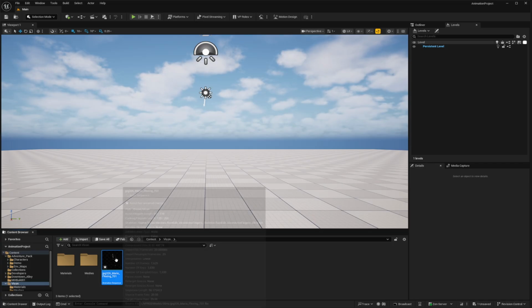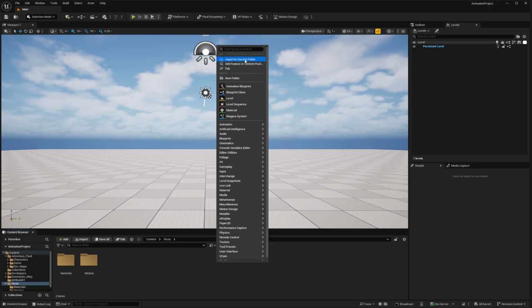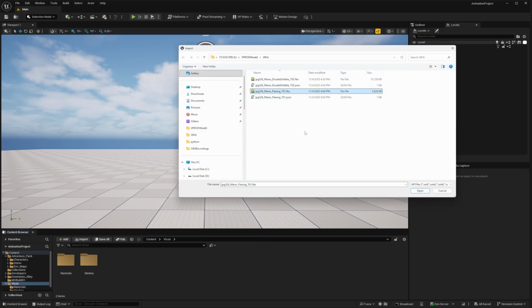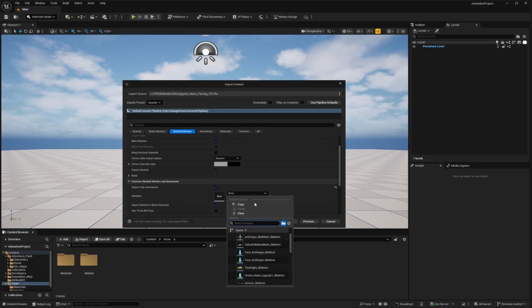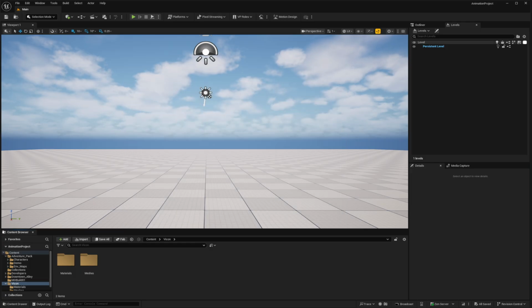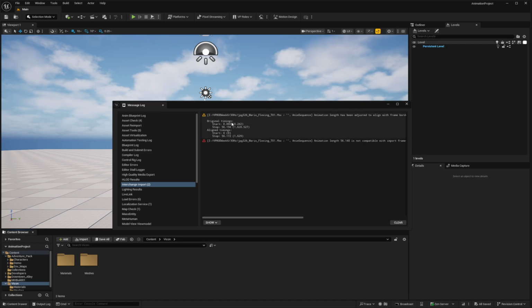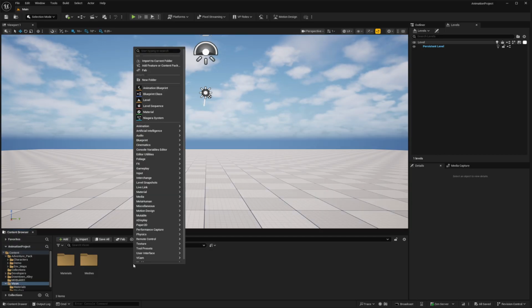So first of all, I'll just go ahead and delete this animation and show you that if I right click and import the FBX, so it was this Mario flexing FBX, and I'll open it up and choose our skeletal mesh. That's our target. This is going to be the root edited Vicon actor with fingers, and I go ahead and import. One of the first indications is I actually get an import failed, and in my messaging I'm seeing some indication that the animation length has a decimal value, and there's something not compatible with the imported frame rate. And so we could address that with the import dialog.